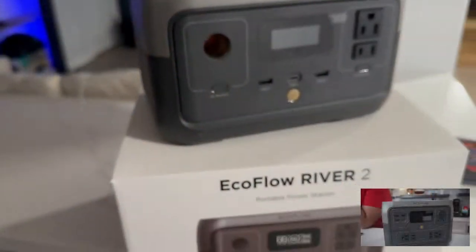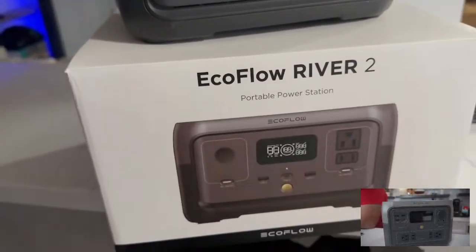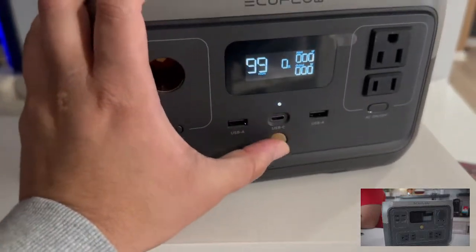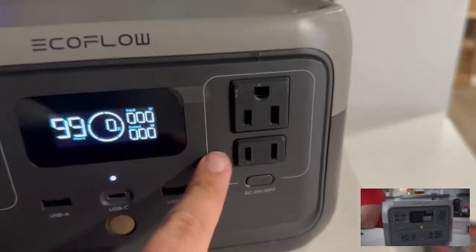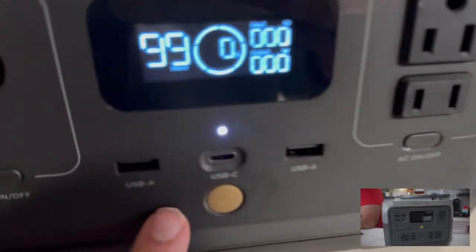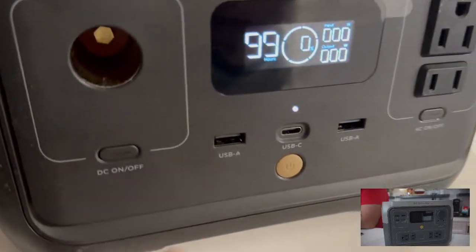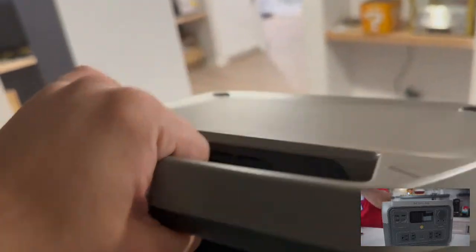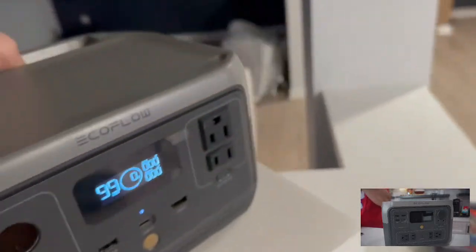There it is. So just take a look at it. Again, as you saw, it looks kind of similar, just smaller than the one I just showed you. Same kind of options here. You get that little display to show you just how much power is left. You get your plugs right there. Now, each section can be turned on and off. So if you only want to use one section at a time and make sure that power is only being pulled from that one set of plugs, you can actually do that, which is pretty awesome.